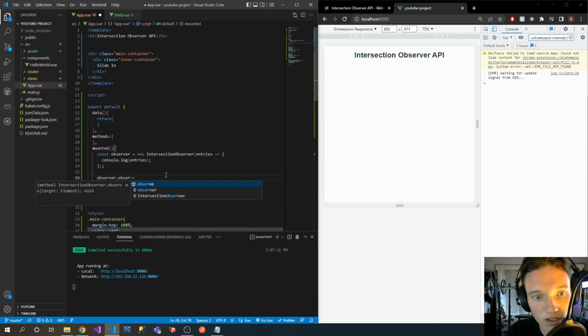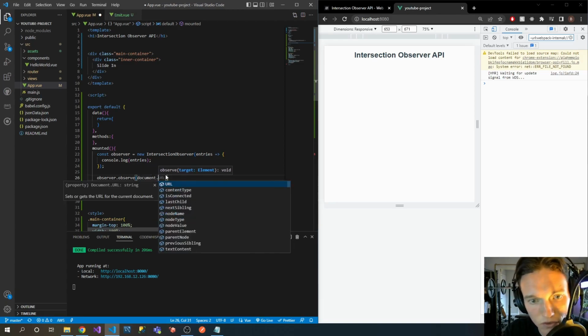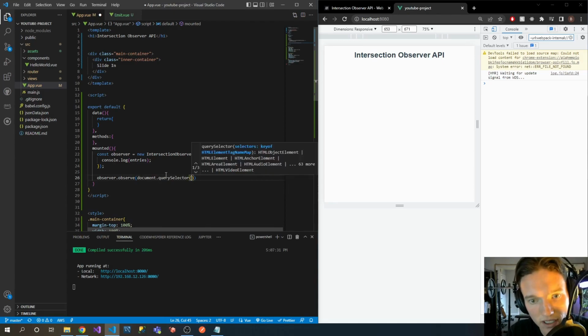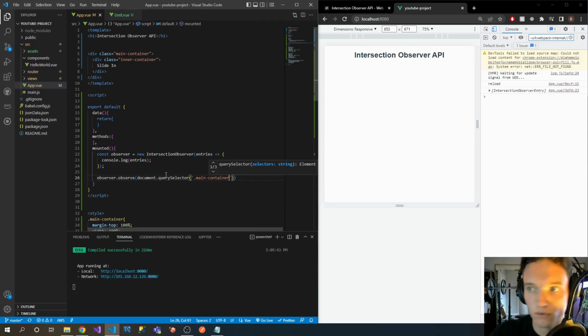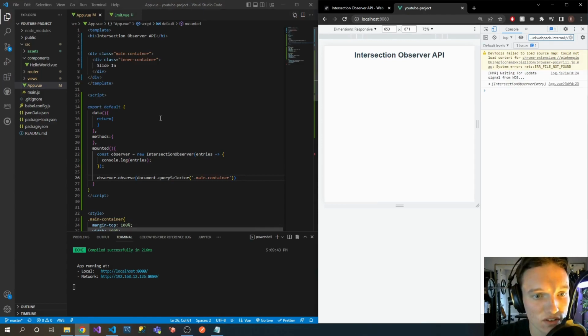So go ahead and type observer.observe, and inside this observe function, in this case, we'll just do a query selector, but you're going to want to add whatever element it is that you're looking for. So we'll have a query selector, and in this case, we're looking for the main container. Let's go ahead and save this and see if we get some entries being output in our console here.